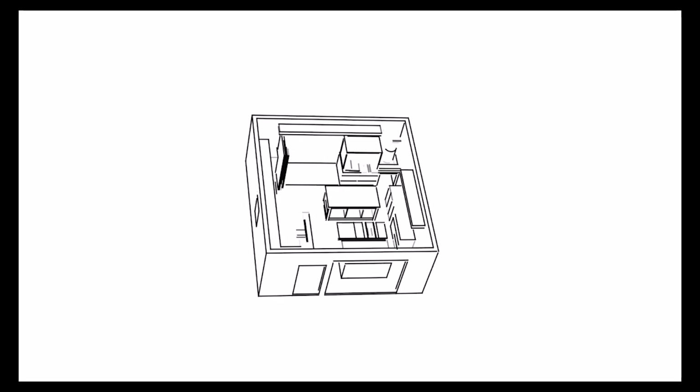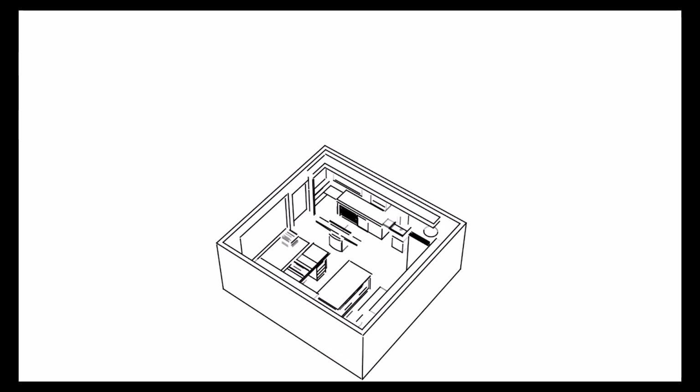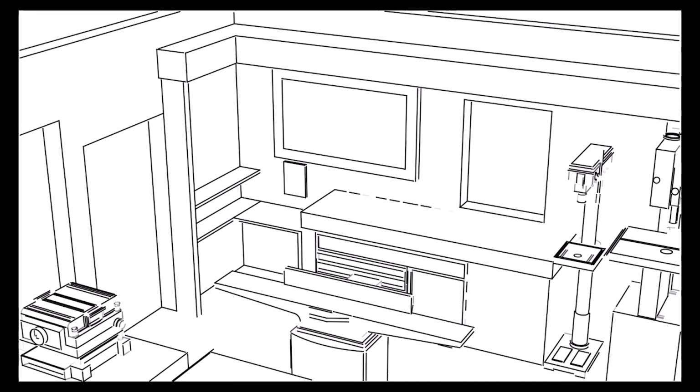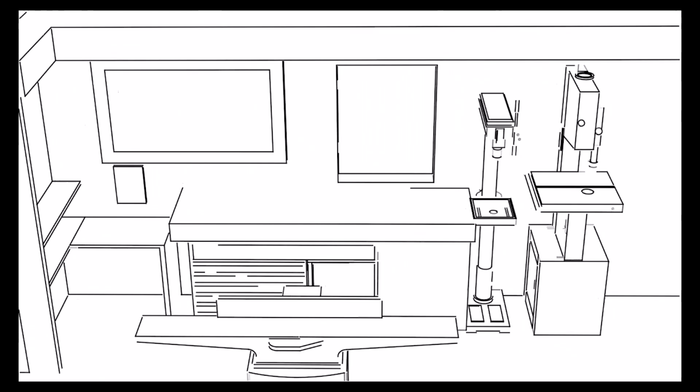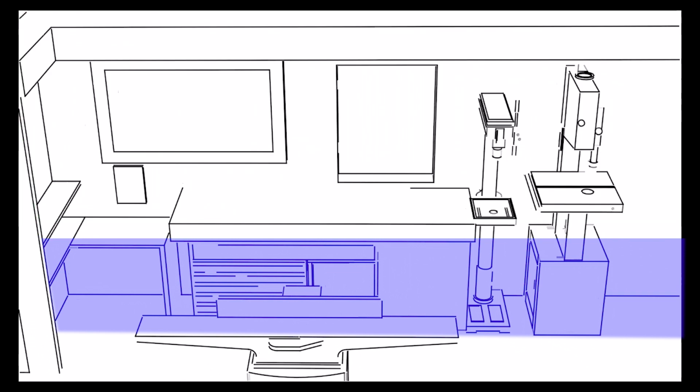So that brings us to our first small shop tip, which is to think about zones in your shop. Now, in any hobbyist's shop, space is always a premium. So you want to think about having different zones, a lower, a middle, and an upper zone when you lay out the perimeter of your shop. That lower zone is where you're going to store all sorts of things that you want to grab really quickly, or you want to just keep out of the way, maybe a shop vac, maybe a tarp, things in drawers that you want to have quick access to. Then there's a middle zone.